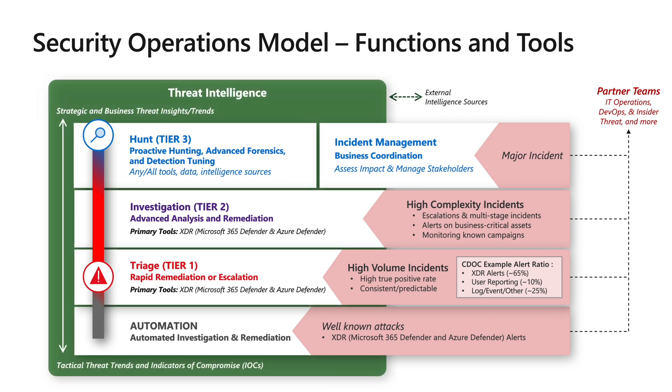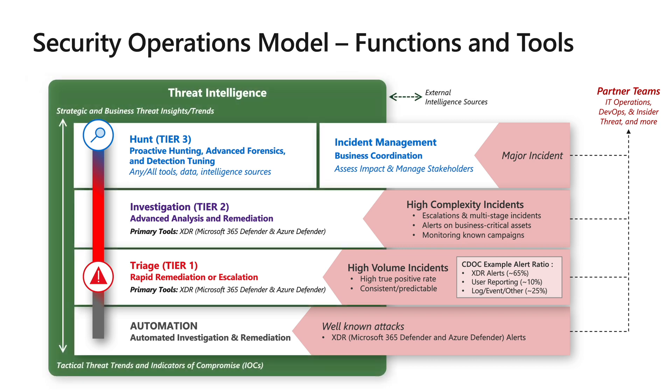There's another team here called the Threat Intelligence Team. This team provides more context and insights to support all the other functions, often using a threat intelligence platform. This can include things like reactive technical research for active incidents, proactive technical research into attacker groups and attack trends, high-profile attacks and emerging techniques, but also strategic analysis and research and insights to inform business and technical processes — it even helps set priorities.